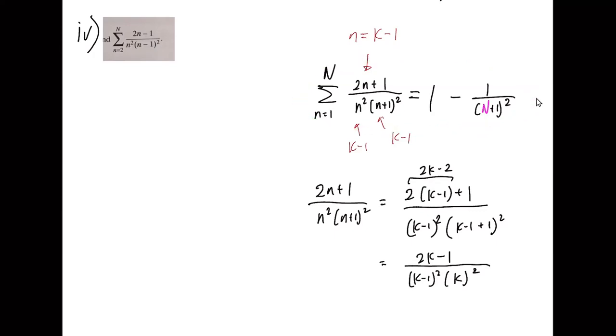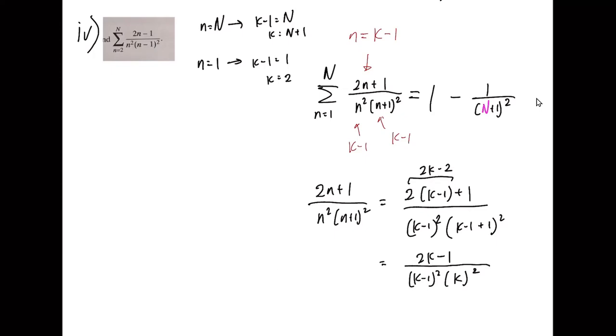So that means my lower limit and upper limit will also change. It's a bit similar to integration. If you start off with n equal to 1 and n equal to capital N as your upper limit, now you're doing the substitution. Let little n equal k minus 1. So k minus 1 equals capital N, and k minus 1 equals 1. Solving for k, you get 2, and capital N plus 1. Okay, good.